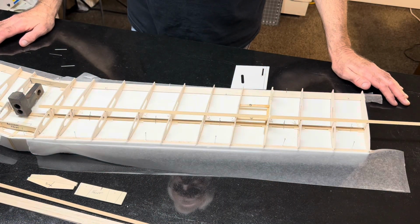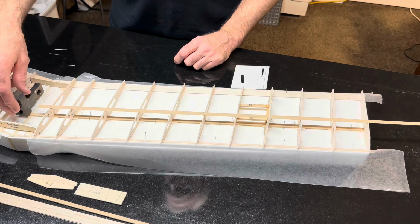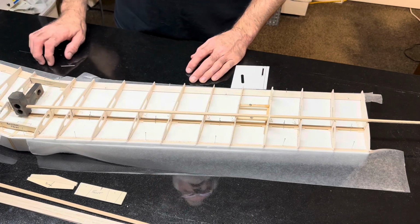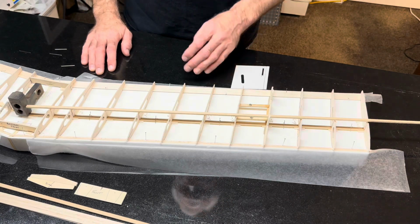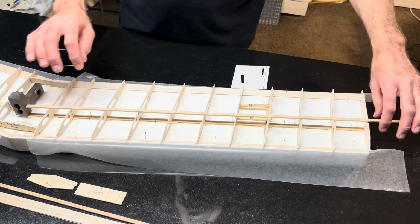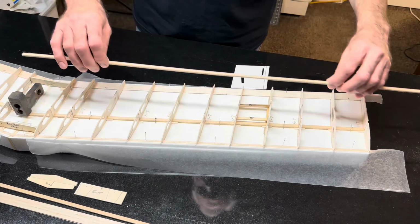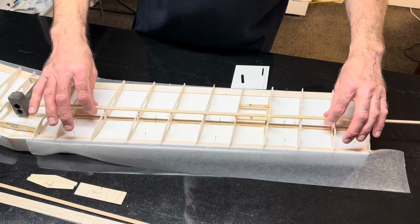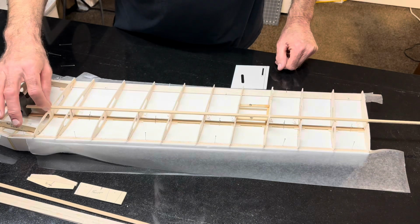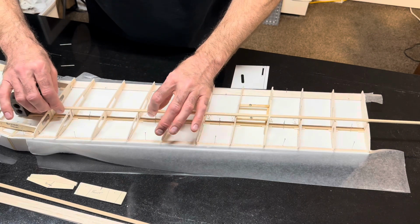Okay, so I'm going to do this one half at a time, of course. So I have my metal piece here. It's going to provide me my 90 degrees from the center line here because I want this end to end up on that center line perfectly before I put the other one in. And we're going to have to do a little bit of sanding just to make sure that this spar drops in just perfectly. I don't want to have to tweak it in any way unless it's a warp, but this spar is straight, so whatever I have to do to these notches to make that spar drop right in is what I'm going to do. So we'll start with the center because it's going to be directly over, so that's going to be my first perfect spot, and I'll eyeball it as I go down the wing.